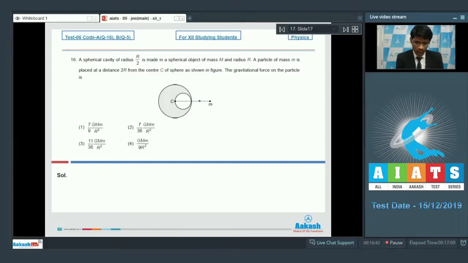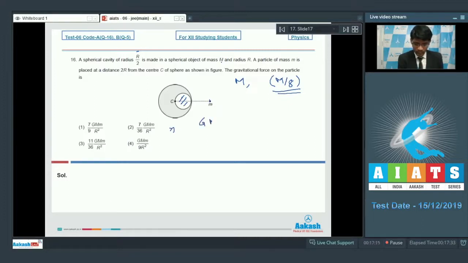It's been said that the total mass of the spherical body is equal to m and the spherical cavity has radius r by 2. That means (r by 2) cubed will be how much? It will be r cubed divided by 8. So the total mass, if it was m, this portion, the cavity which has been taken out from here, must have a mass of m divided by 8. Fine. So now I will calculate the field at this point because of the system.